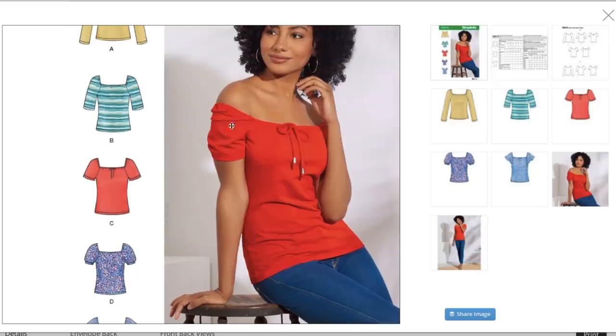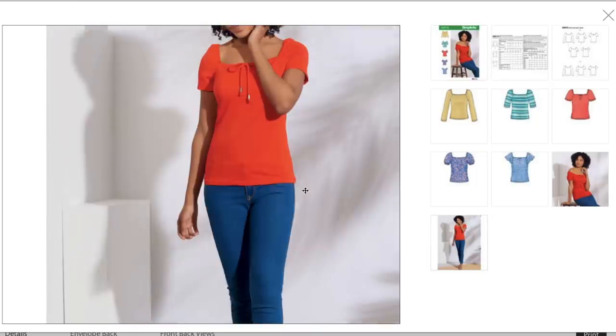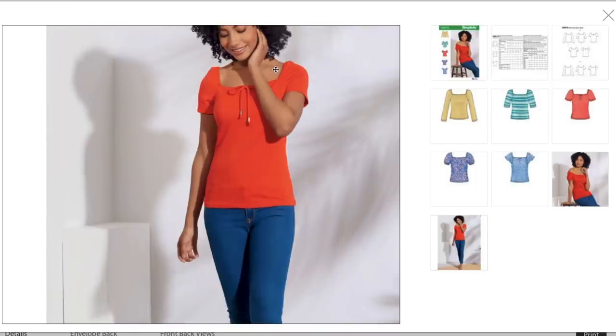But I do like the wide neck. Does this show? Yeah, it is. So they're trying to show that it's either or. You can either put it up or pull it down off your shoulder, which is just strange. But it's cute for a little t-shirt, you know, like it's an elevated t-shirt.